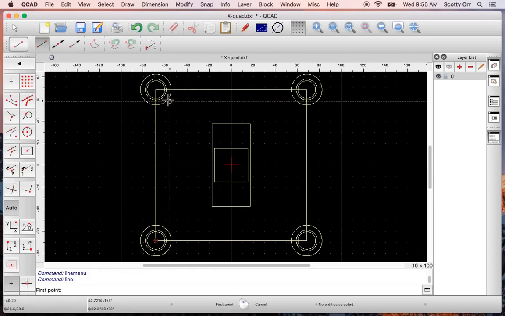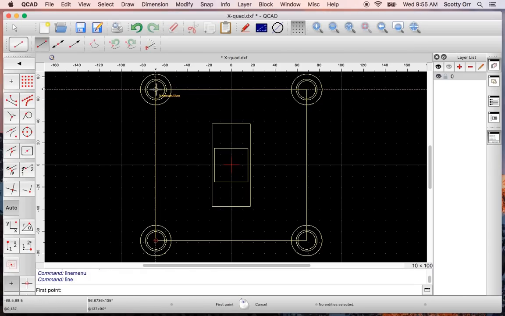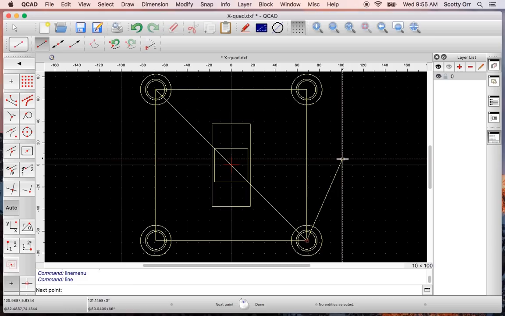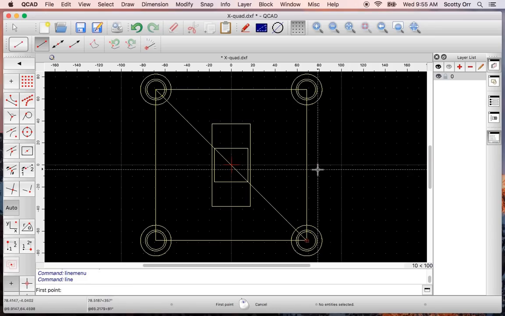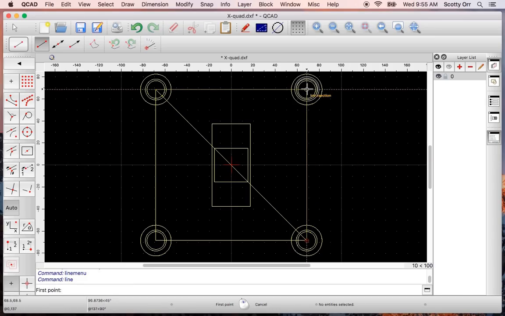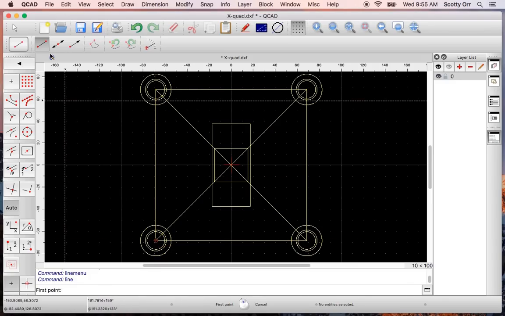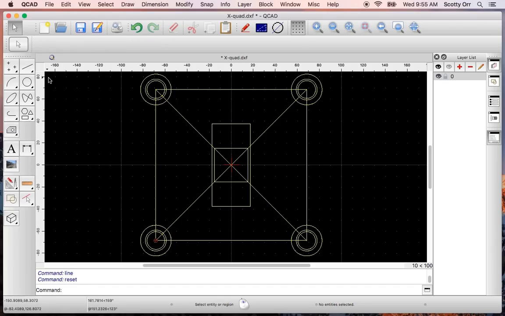I'll click on that, and I'll go to this intersection of those 2 lines and draw down here. Okay, now notice when I continue to move my mouse, I've still got a line. So I'm going to right click to dismiss that, and now I'm going to draw a diagonal from this corner to this corner. Okay. And then I'll right click. Now I'm going to reset the tool again.